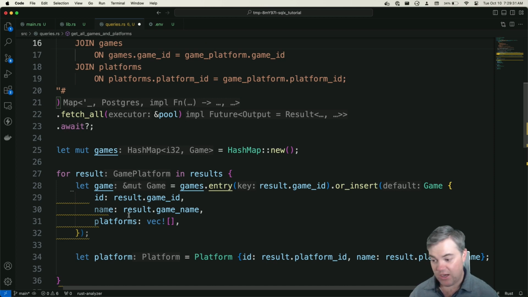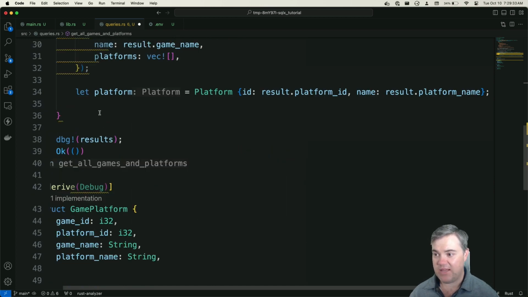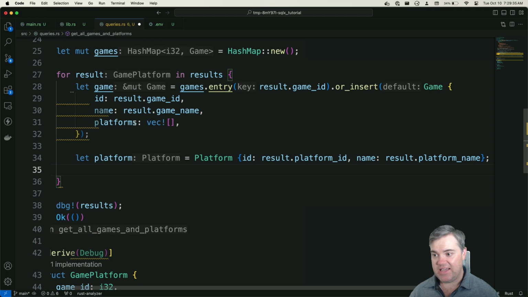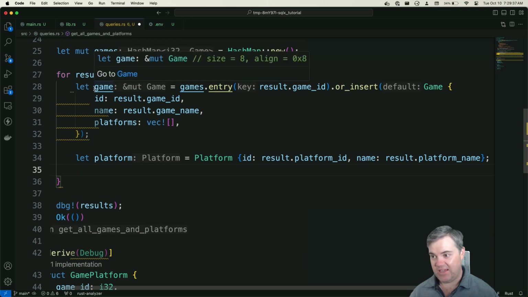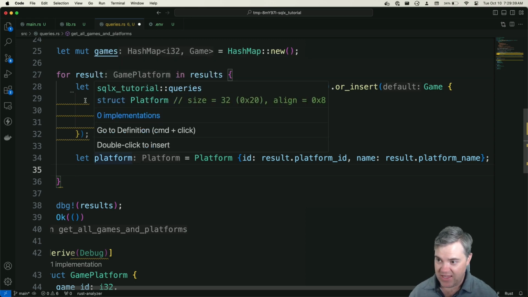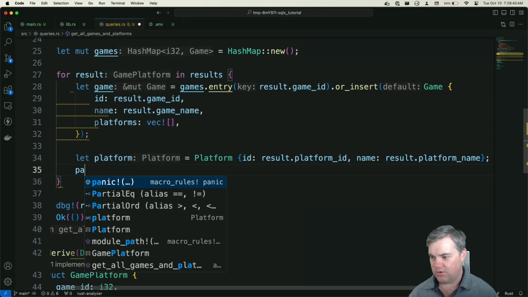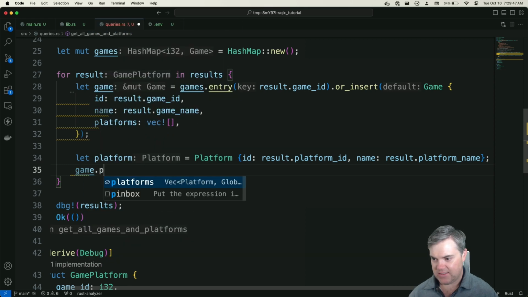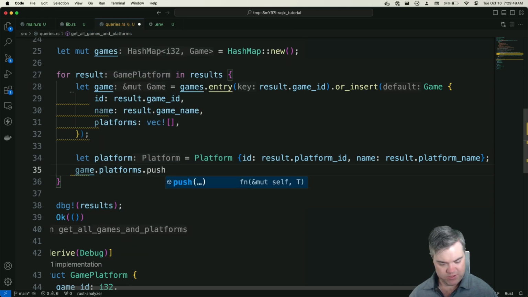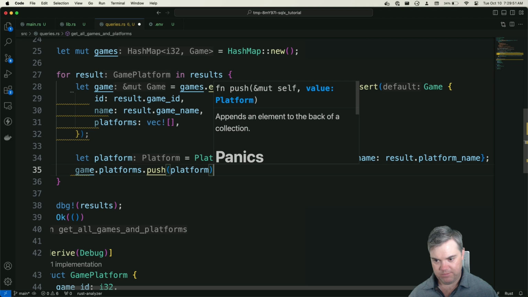And then we can now just take this platform and insert it into the platforms inside of game. And since we have a mutable reference to a game, we should just be able to do that. So game.platforms.push(platform).